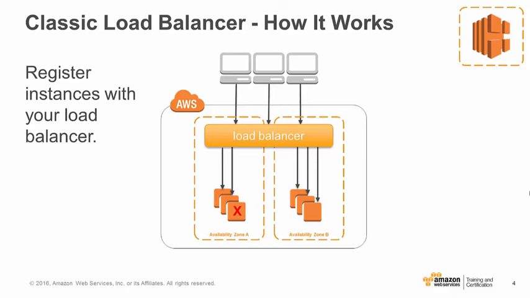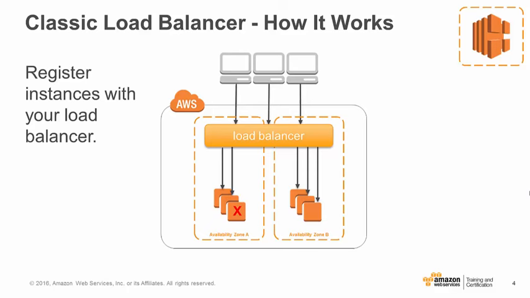Back to the top. A load balancer distributes incoming application traffic across multiple EC2 instances in multiple availability zones. This increases the fault tolerance of your applications. Elastic load balancing detects unhealthy instances and routes traffic only to healthy instances. Your load balancer serves as a single point of contact for clients. This increases the availability of your application. You can add and remove instances from your load balancer as your needs change without disrupting the overall flow of requests to your application. Elastic load balancing scales as traffic to your application changes over time. Elastic load balancing can scale to the vast majority of workloads automatically.